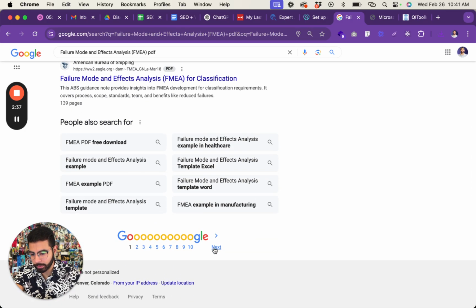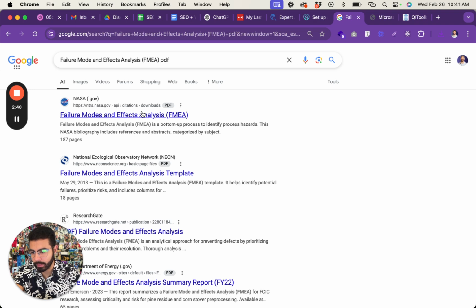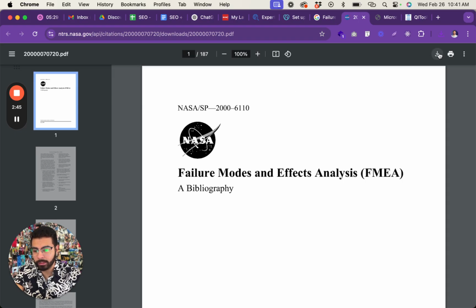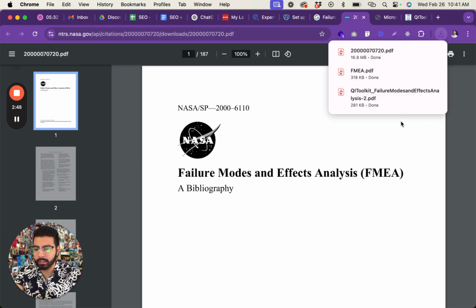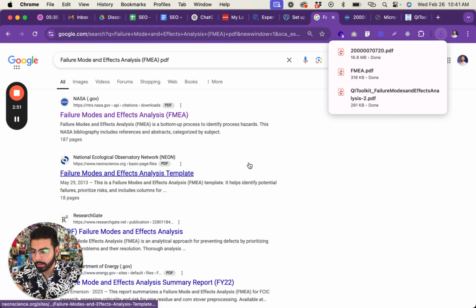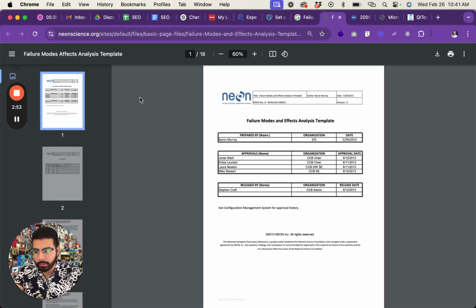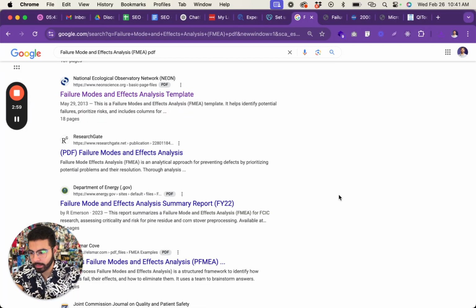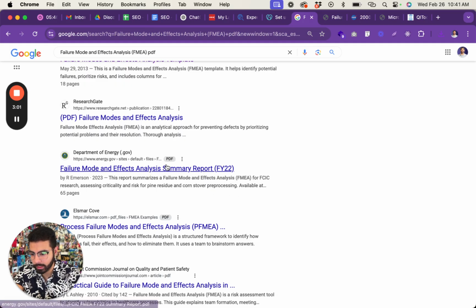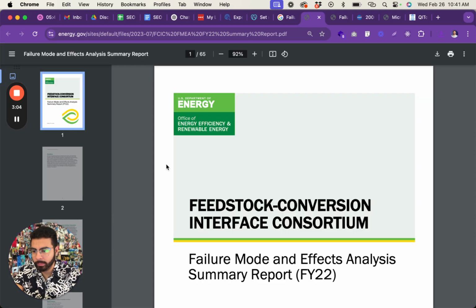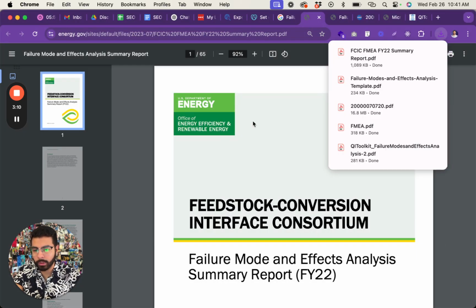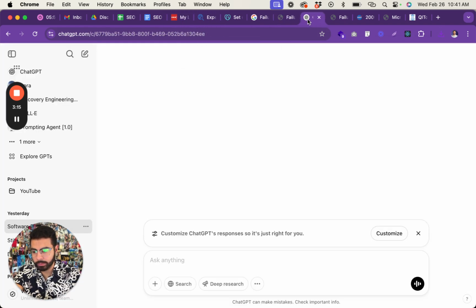And you can also go to other pages as well, like the NASA one. That's a good one. NASA would also be a great website to add backlinks to, or not backlinks, external links to them. So let's see. You do this, and then we have one more, I think. The Department of Energy. Awesome. So now what you're going to do is, with those documents, you're going to go into ChatGPT.